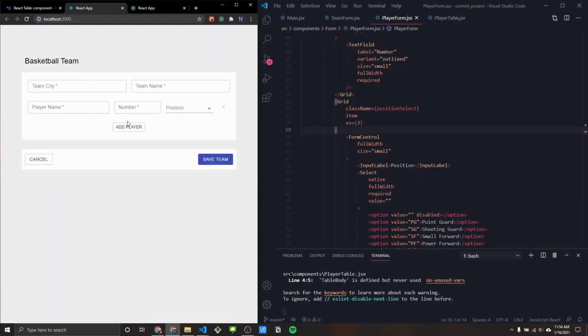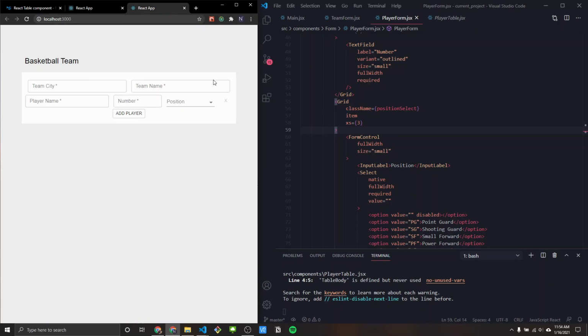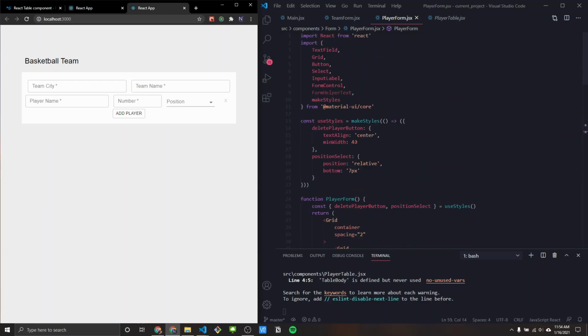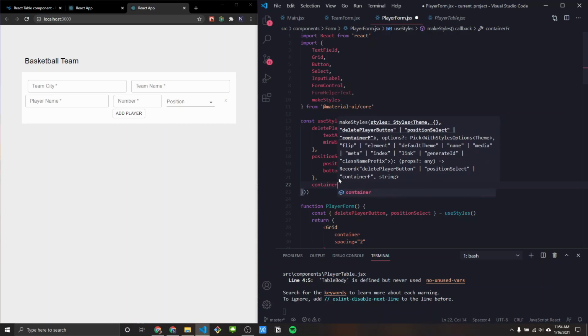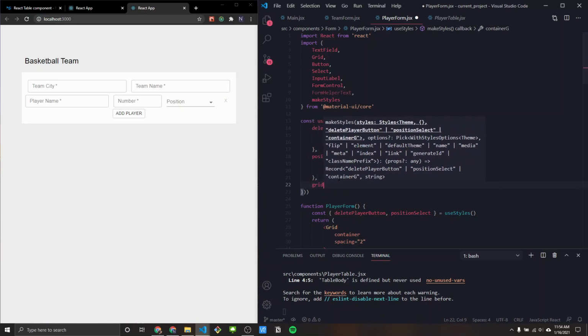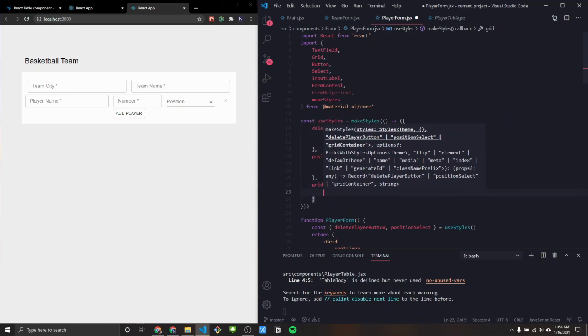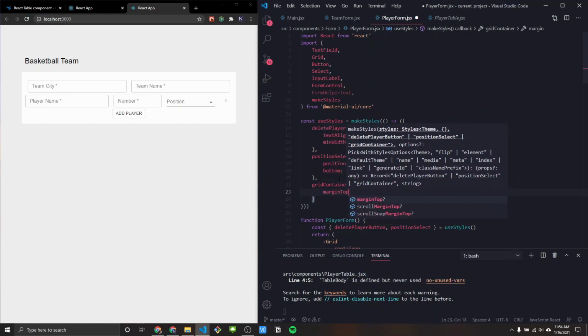So let's fix this alignment here and let's add some spacing that it desperately needs. Okay, so the best way to do this is in the grid. Let's see which grid though we need to add it. We're going to add this to the container grid. So the container, we're going to do container grid. I think I did grid container earlier. I'm going to try and keep it consistent. I'm going to do margin top 20.